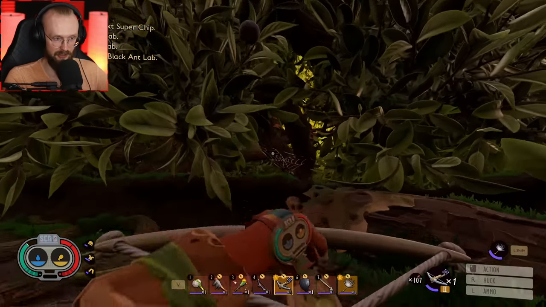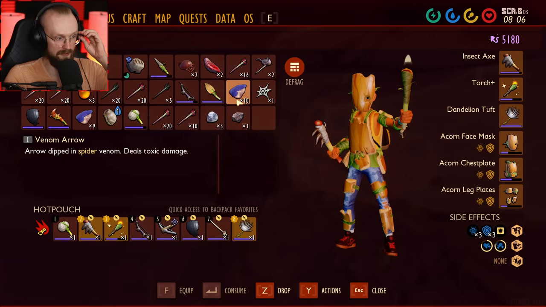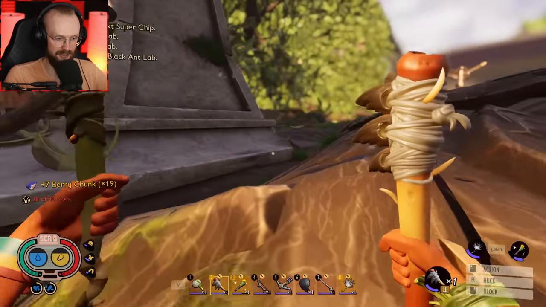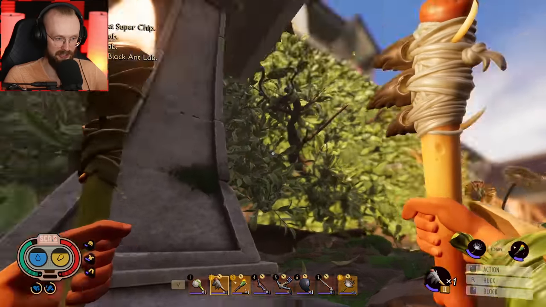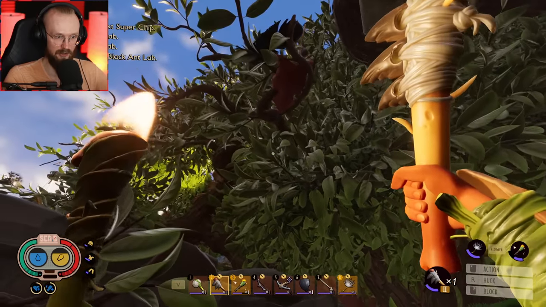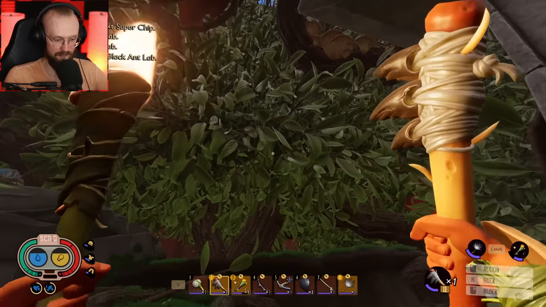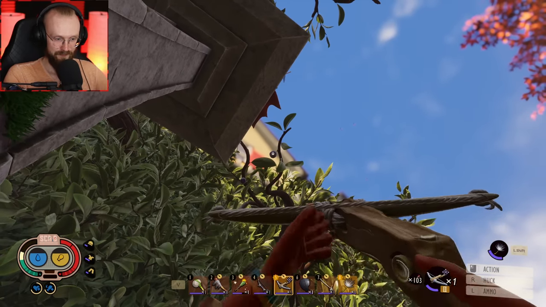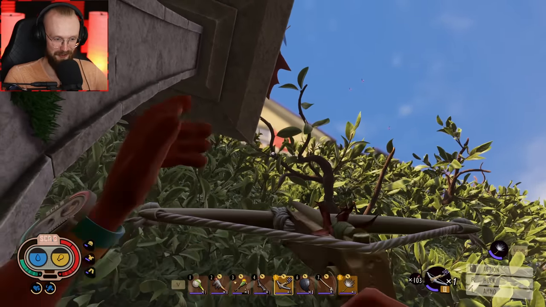There we go. Another berry. So in total, now I have 19 berry things. I think we need like about 27 or something. I don't remember how much we need, but I'll try to get at least 30. I think 30 should be more than enough. Okay, we got 3 berries. 1 shot. 2 shots, and there we go. Let's get that 3rd berry.